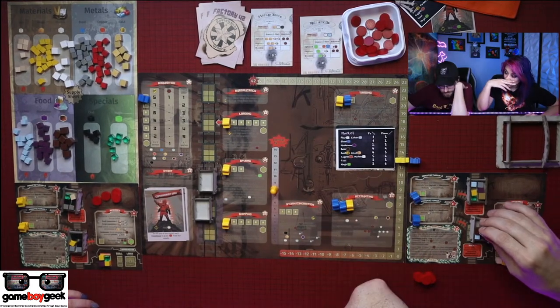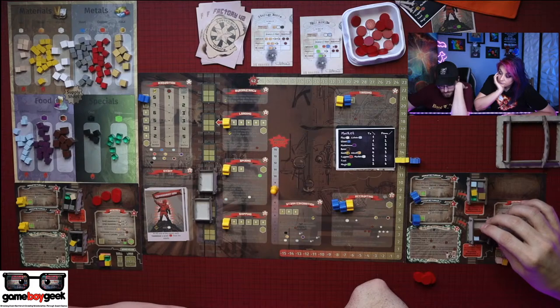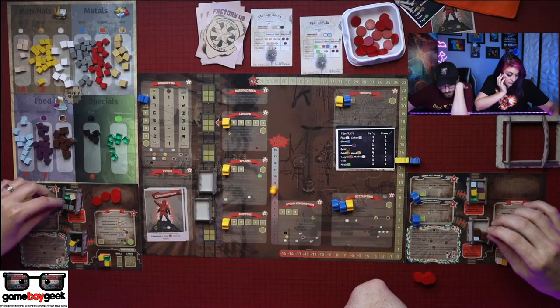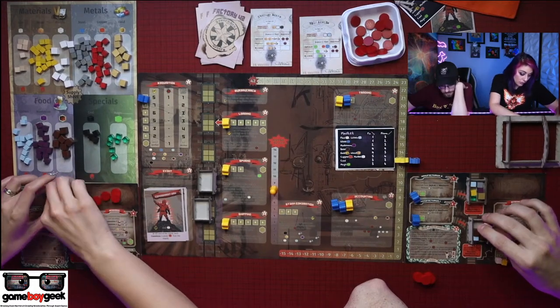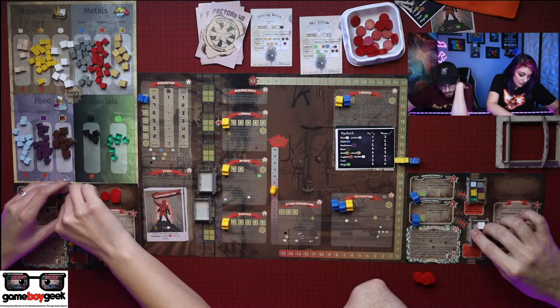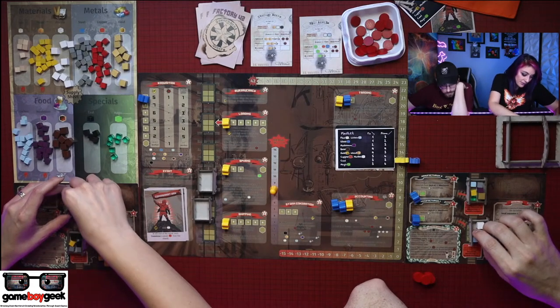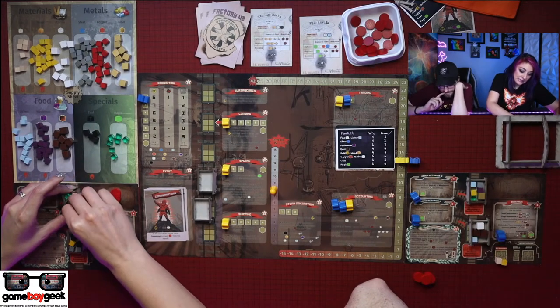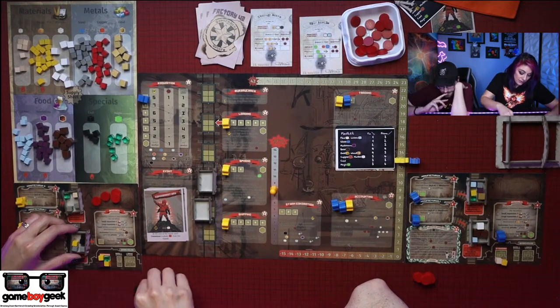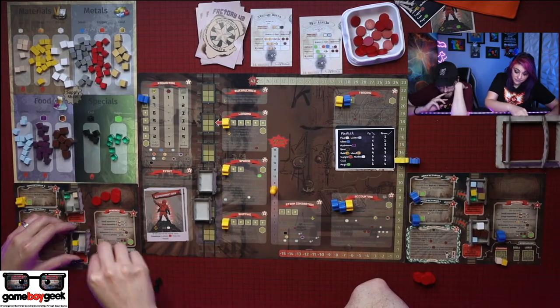So that would be... It's going to cost me 6 for those? Yikes. So we're going to turn in a lot of coal. Maybe. Come here. I need a copper and a marble.